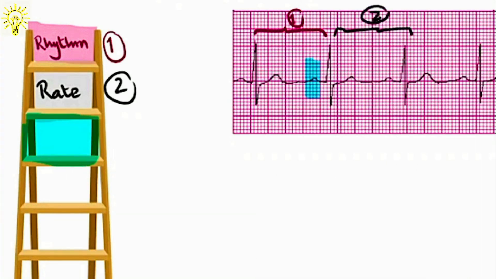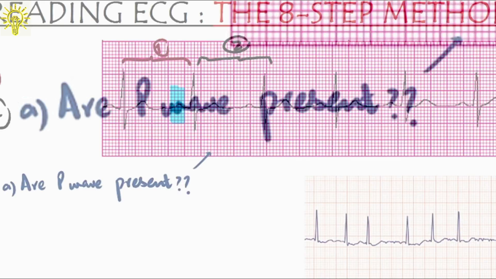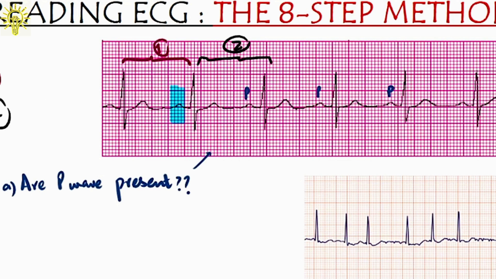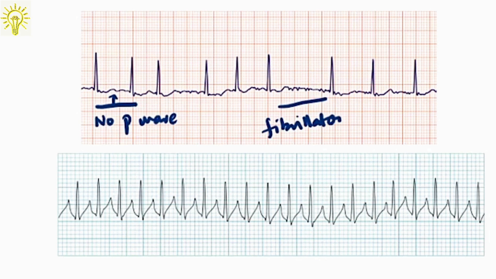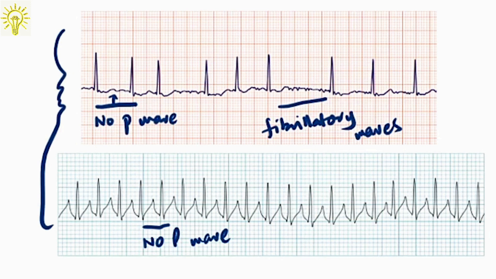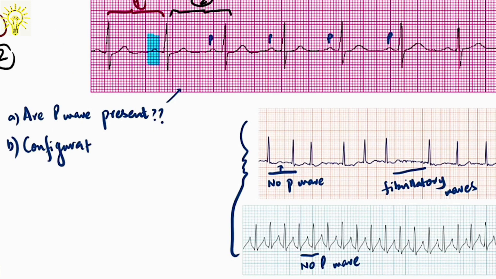Step 3: The P wave. Ask yourself, can you see P waves? In upper ECG, you can clearly distinguish P waves. So, yes. A big no in lower 2 ECG examples. First, we see atrial fibrillatory waves. In last example, SVT with R waves and T waves. No P waves are seen. So, if P wave is present, next question is about its shape, its size, its configuration. We have discussed this in episode 2.